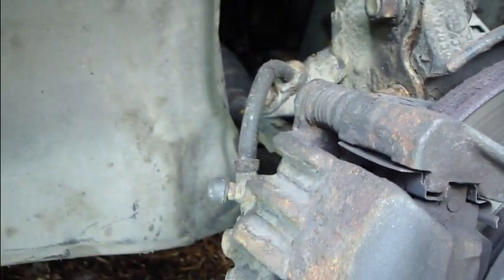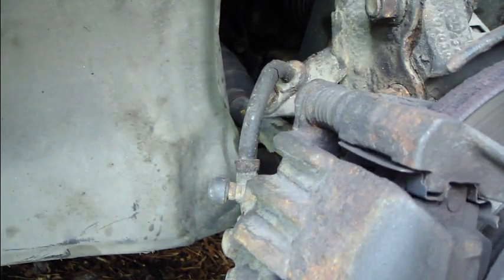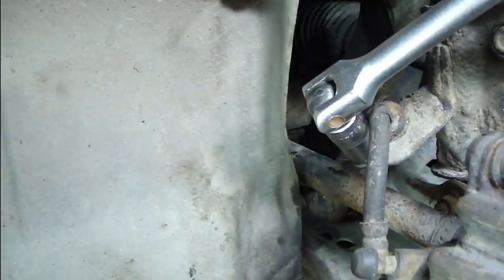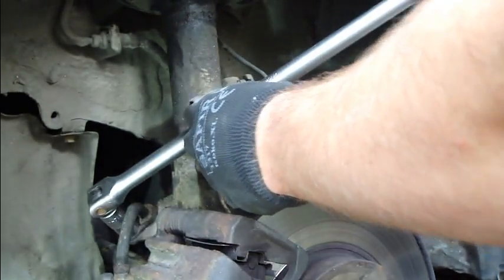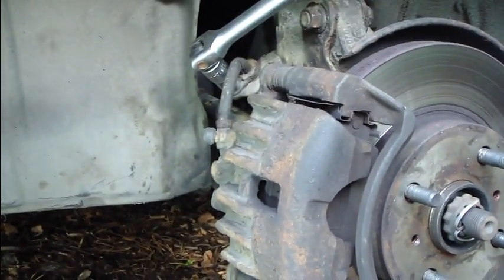Okay, and next step is to take this brake cable out, and there is this one bolt that is 14 millimeter size, and I install this socket just in there, and I move the wrench a little bit, and it opens quite easily when you have such a long wrench. I recommend that you purchase this. Size is something like, this is 40 centimeters long.